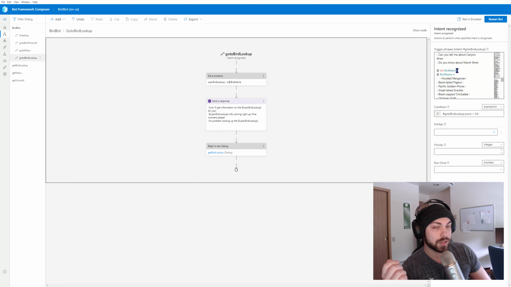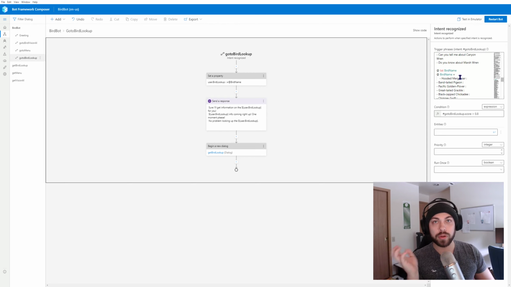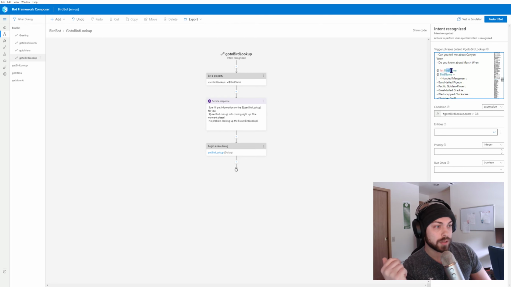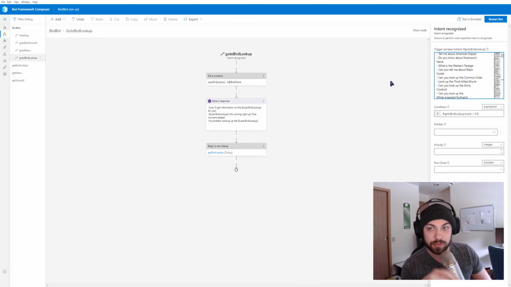Once this gets deployed on a LUIS service, these get stored as list entities. And these are the phrases that trigger it. I set up a spintax to generate all these phrases.